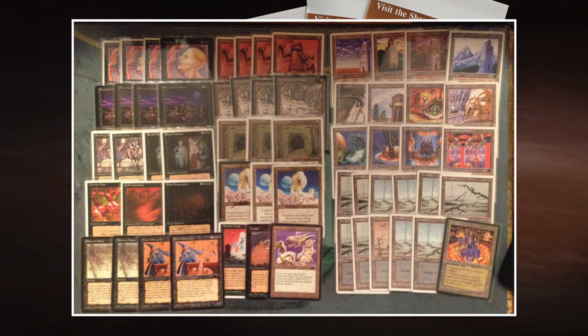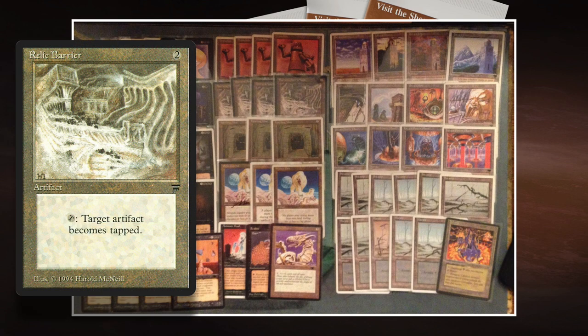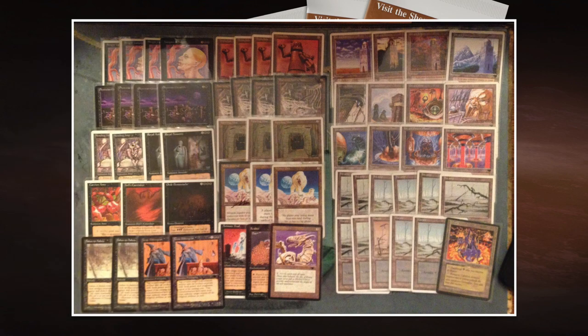We've got a Relic Barrier, which can tap an artifact. So he can use his Relic to tap down his Howling Mine after he's drawn his extra card from the Howling Mine. He can tap it down. And that means that when it's my turn, I only draw one card, because the Howling Mine is tapped, so it is deactivated. And then the other card here is Winter Orb.